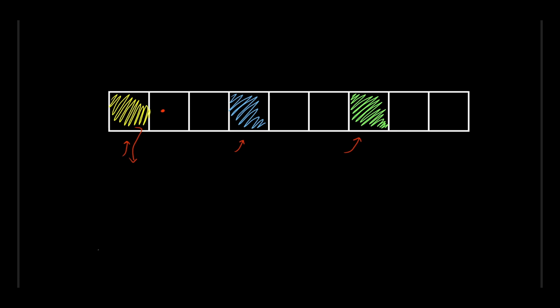So let's consider a general scenario where you have colored this block already while assigning integers from n to n minus k plus 1. You have colored this block in some color, and you have colored this block in some color. Then there will be some elements that are in between. So suppose you have a total of 5 elements. Then one thing is for sure, since this and these are different blocks, some of this will go on the left hand side and some will go on the right hand side. Now what are the possibilities?